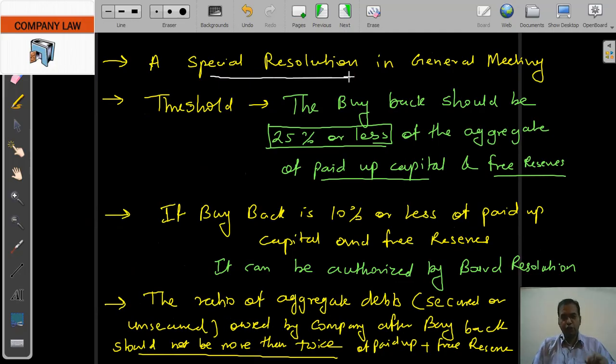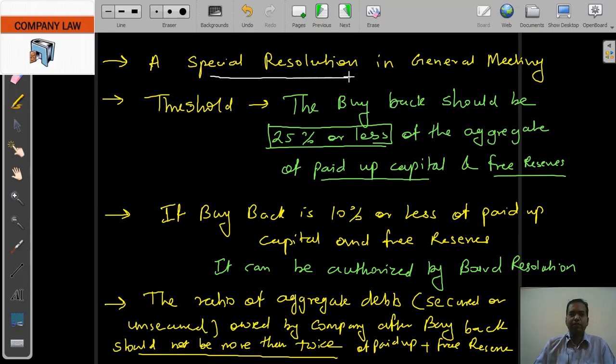The explanatory statement should state the material facts, the need for the buyback, all possible information should be given to the shareholders of the company so that they can come to an informed decision. So what is the need of the buyback, which types of securities company is intending to go for the buyback. All such information should be given under the explanatory statement.